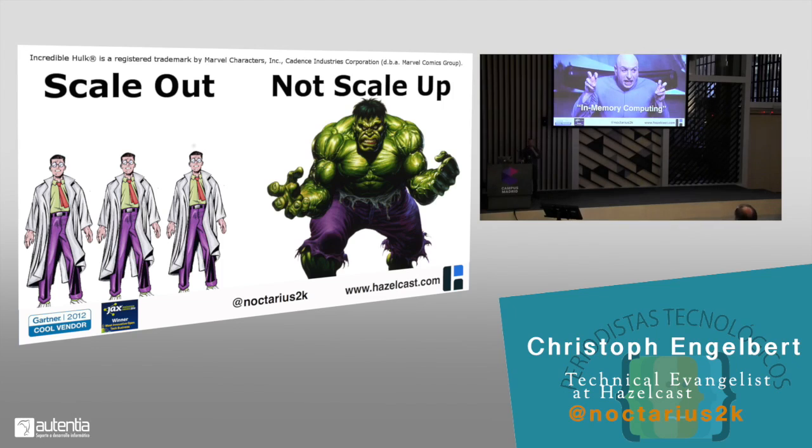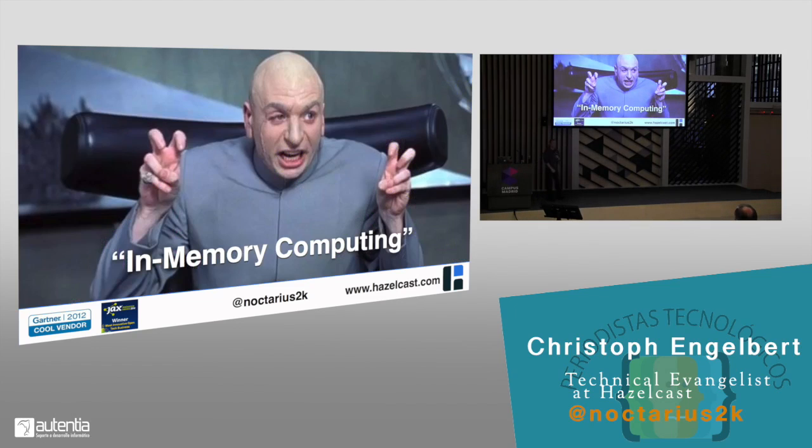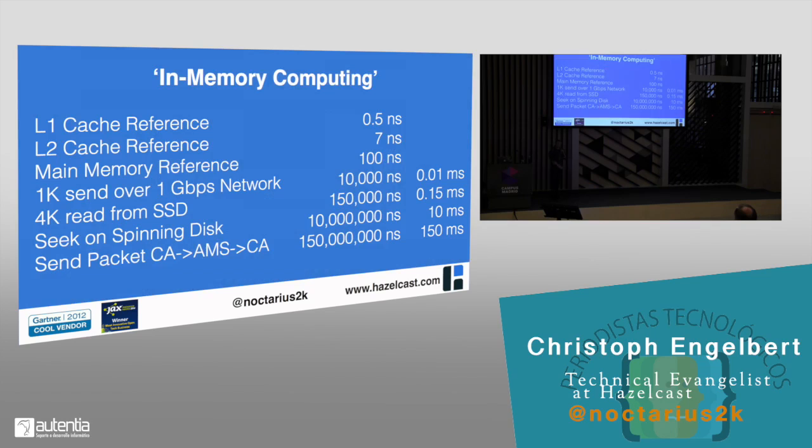So, for Hazelcast, it also means we're doing in-memory computing. What does in-memory computing mean? Well, in the beginning, it means in memory. That means we keep everything in memory. We keep as much in memory as possible, because that means it's fast to access. I think everybody agrees with that. But it also means you need a lot of memory. To get a lot of data into memory, you need a lot of memory. Happily, we're in a time, and we'll see that on the next slide, where RAM is not as expensive anymore as it was in the past.